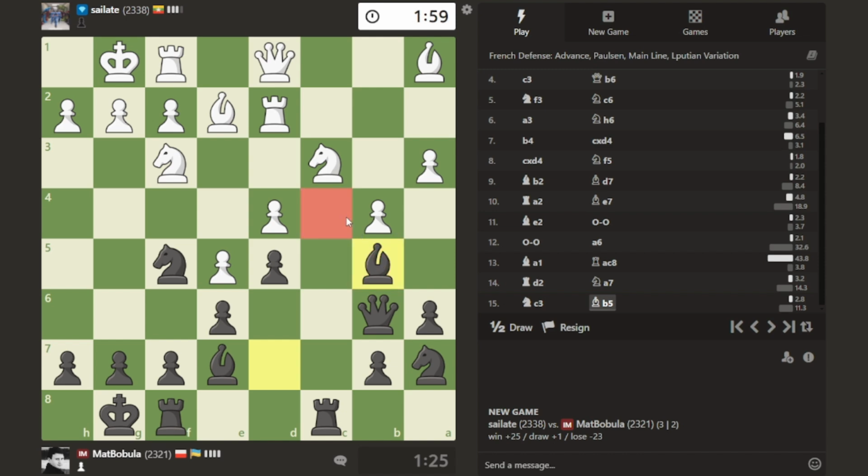Also, there is the c4 square. That might actually be a good square to place my rook, for example. And if I can exchange that bishop, my rook will go to c4. Not only can I bring another rook into the c file, but at the same time I'm putting more pressure on that backward pawn at d4.